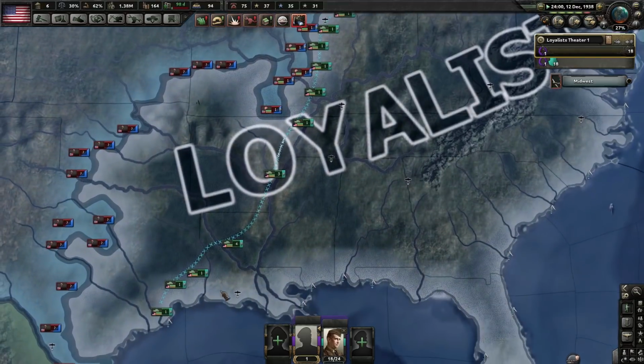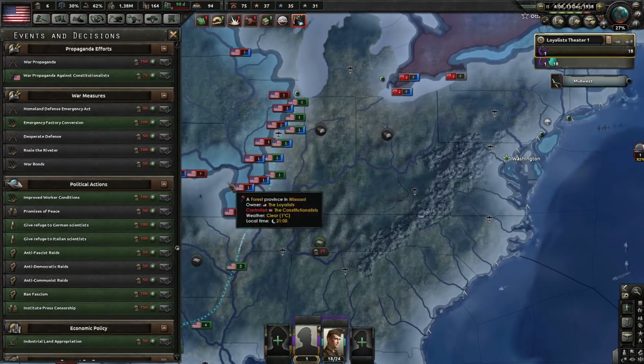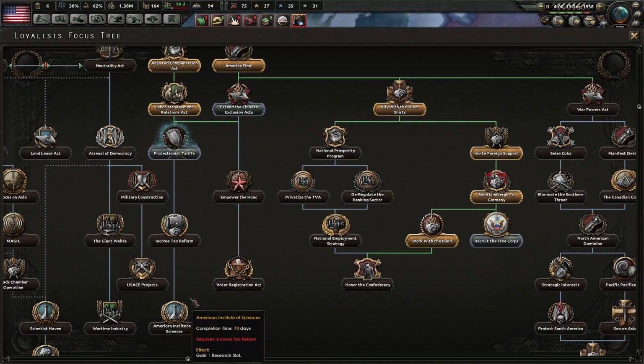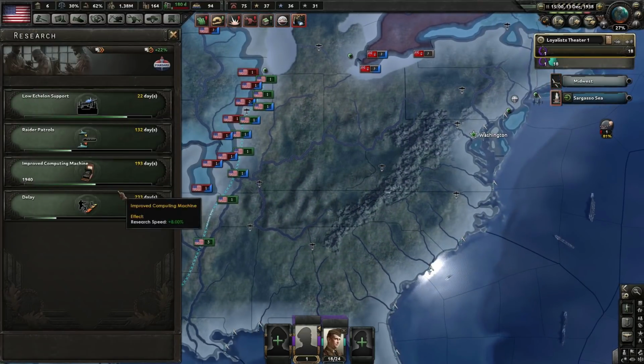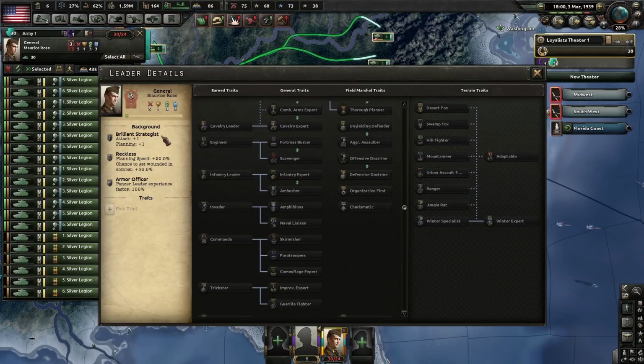So just to recap, we're building enough divisions just to hold this front line, just by getting the free ones through events. We're working on getting rid of Great Depression to get more political power. Working on our doctrines as well as research time more. Now, I don't know this guy's backstory, but this guy's amazing. 5 attack, brilliant strategist, reckless. This guy is primed to level up and gain more attack. I'd be very surprised when this guy's maxed out if he hasn't got 10 attack.